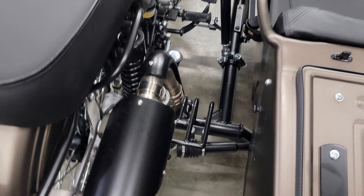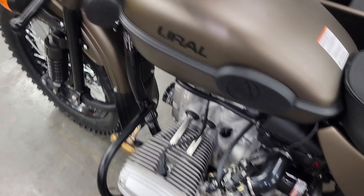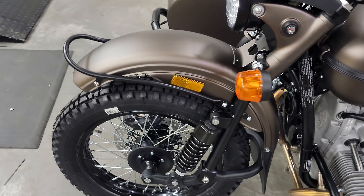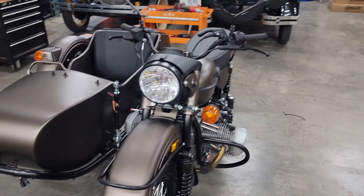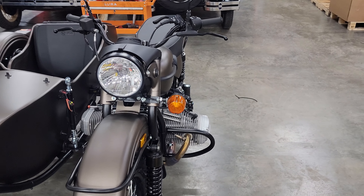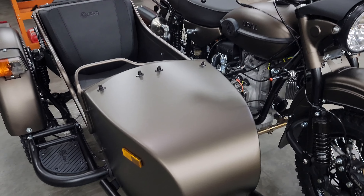We always align the two pinches on the Odi-ker clamps — works very well. Then we'll set the toe with the alignment beams, set the lean angle, put the driving lights on the sidecar, put the spare wheel on the trunk luggage rack, and the jerry canister, and we'll be just about finished.